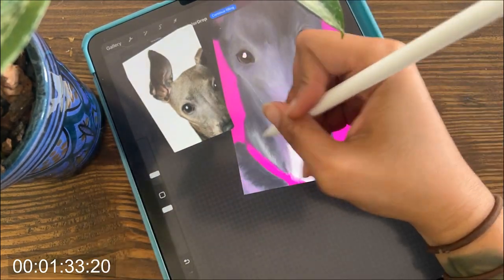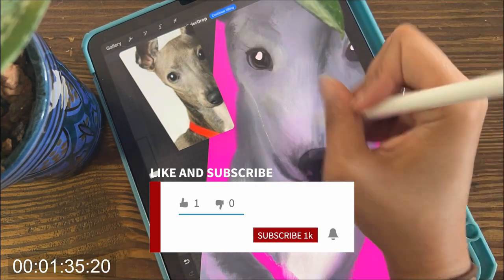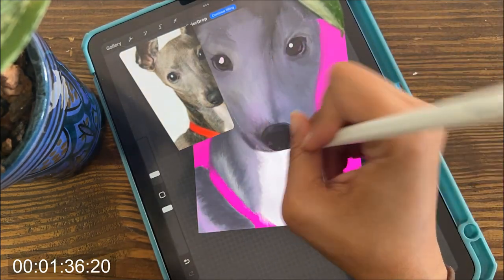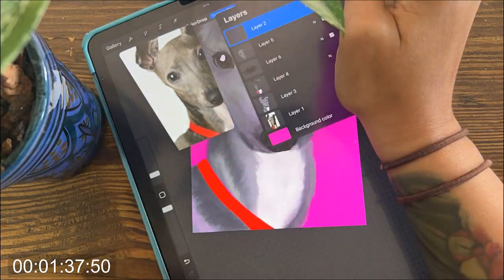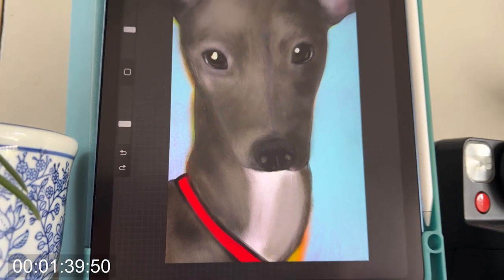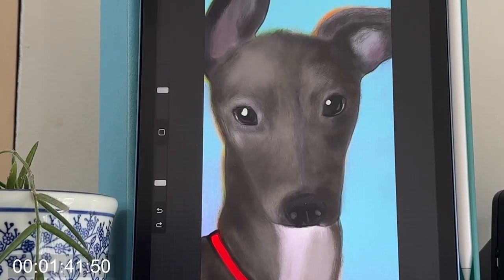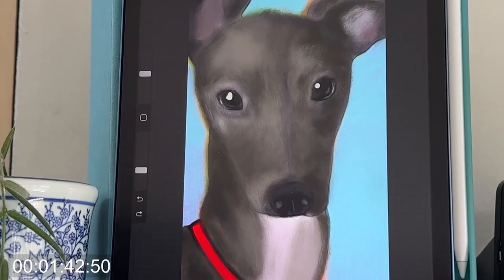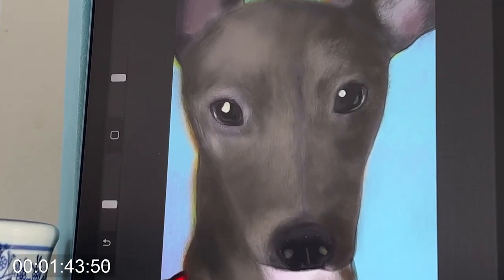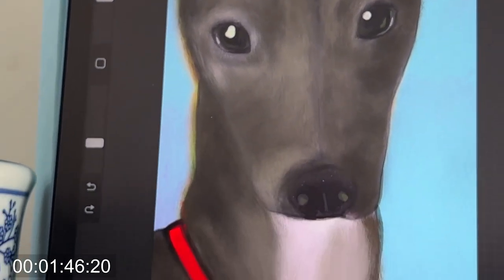Overall, Italian Greyhounds are a wonderful breed with many great qualities. They are a bit high energy though, so just make sure that you have plenty of time to spend with them. And here is the finished painting — as you can see I changed the colors up a bit because it was looking way too gray and cartoonish. This is more realistic and true to the reference photo, even though I feel like I could have worked on this for another three hours. I hope you enjoyed and I'll see you guys on the next two minute Tuesday. Bye!